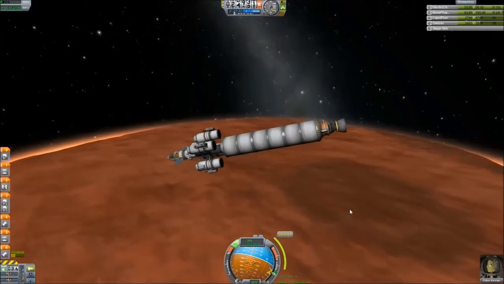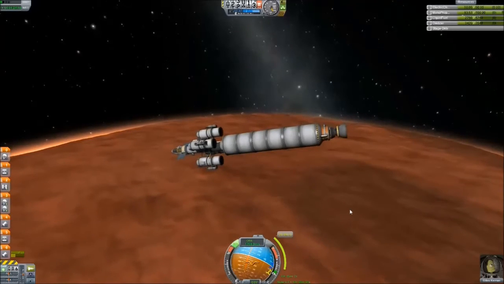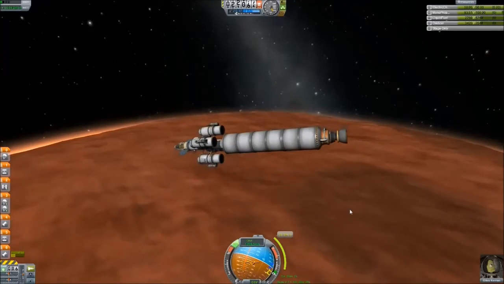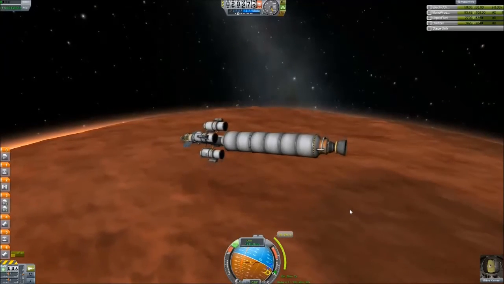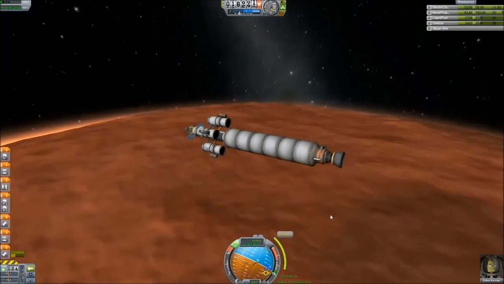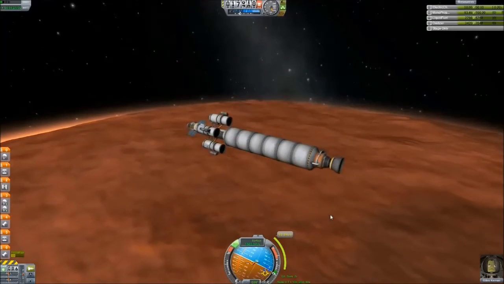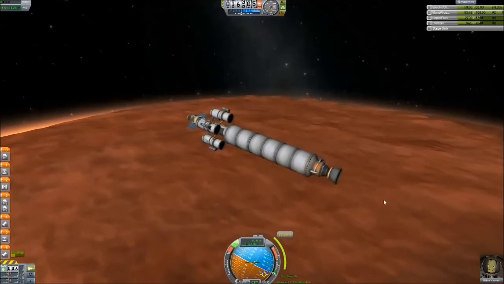Now, as you can see, Duna, like Mars, has some atmosphere, but not a lot. Landing on it is a lot like landing on the Mun, but you can get some benefit from parachutes. I'm not really sure if jet engines work on Duna. If they do, I'm sure they have very limited use or scope, but otherwise Duna does have some pretty good gravity. As you can see, it is pulling me in and should be adjusting poor Gilbro's orbit.